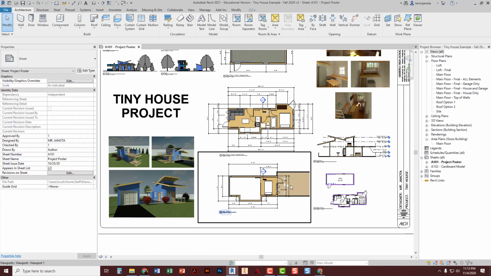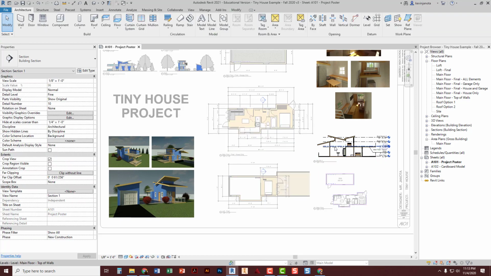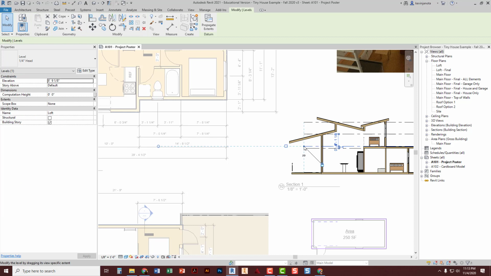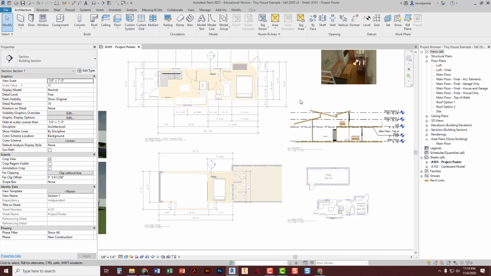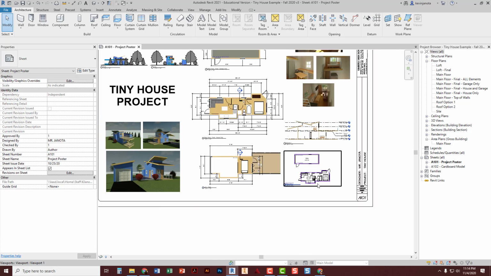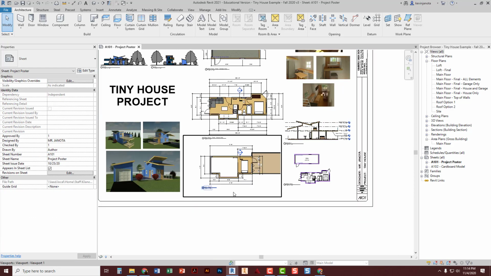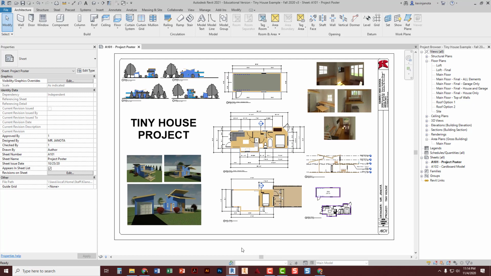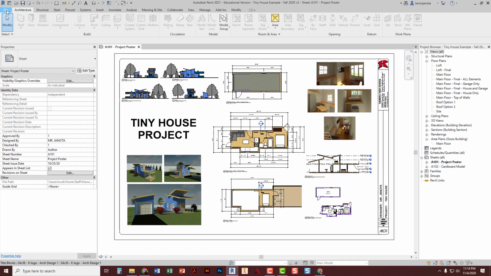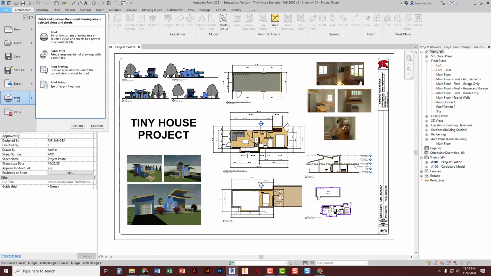If you come back in and need to edit or tweak something, again, I should probably tweak these a little bit here. Just grab that blue dot. Those levels all can go just a little bit beyond the wall. That looks better. And then double click outside. So anyway, to get to the point of why I even turned this video on, it's how to print, right? Let's do that. So file, print. There we go.